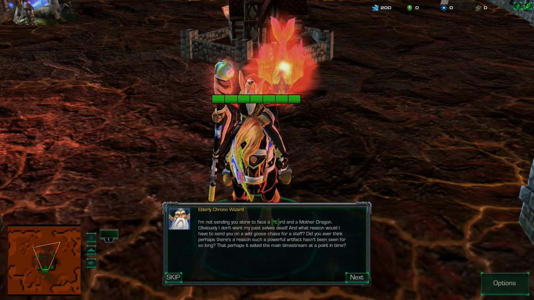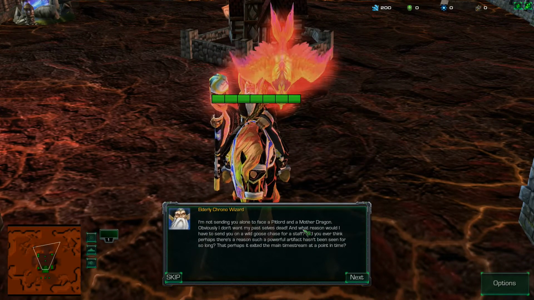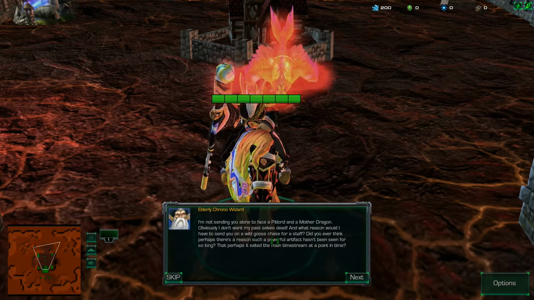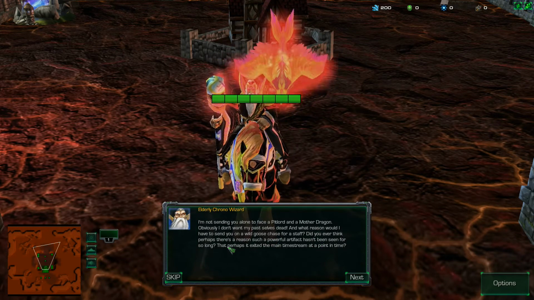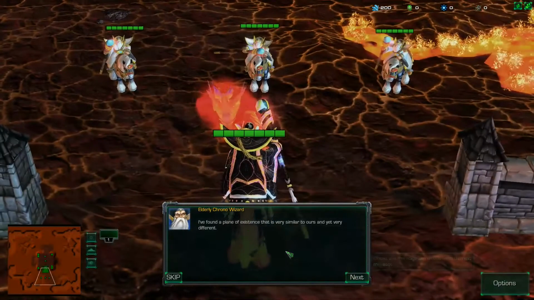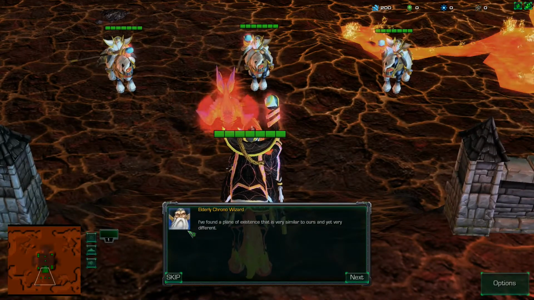I'm not sending you alone to face a pit lord and a mother dragon. Obviously, I don't want my past selves dead. And what reason would I have to send you on a wild goose chase for a staff? Did you ever think perhaps there is a reason such a powerful artifact hasn't been seen for so long? That perhaps it exited the main time stream at a point in time? I found a plane of existence that is very similar to ours, and yet very different.